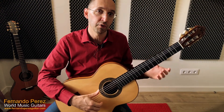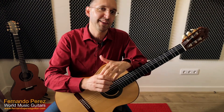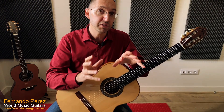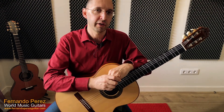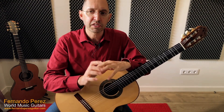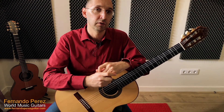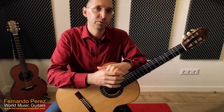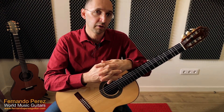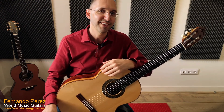My personal favorite technique is using only the thumb, based on a flamenco technique called alzapúa, where you pluck going down but also strike up. I get a really beautiful tone this way, especially on the nylon-string guitar — it's the closest sound to the Arabic oud. On electric I'd use a flat pick, and on steel-string acoustic probably a pick too. In the Arabic book I mentioned, there are technique exercises to practice your thumb or pick. That's everything you need setup-wise to play Arabic music — nothing difficult, nothing expensive, nothing that damages your instrument. With any guitar you have, you can start learning and playing authentic Arabic maqam music.